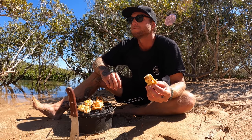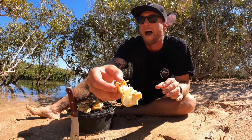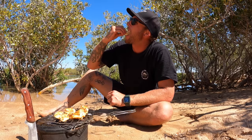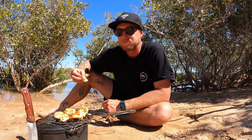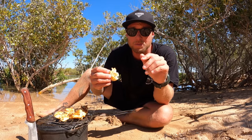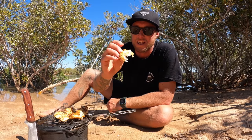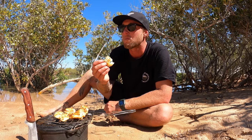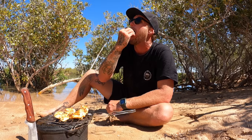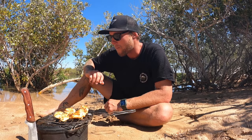Oh my God, big chunks of crayfish. Wow, man. That is actually incredible. The olive oil with all those spices in it really just tops it off. I even put chili flakes in there and they're giving me a nice little whack in the taste buds. So chili flakes was a nice idea. It's giving my mouth that little bit of a bop bop. Beautiful.